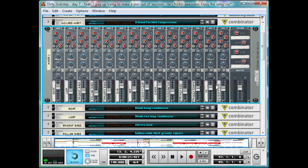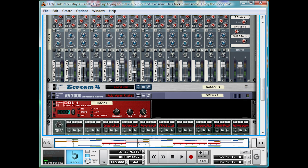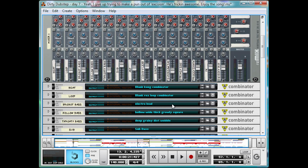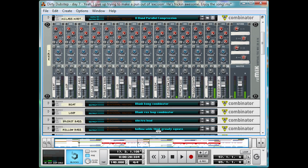Now the effects can be a bit awkward since reverses need to be nice and loud, but you don't want the cymbals swamping the track. So it's a good idea to go into the FX and adjust the volumes here. So we've got the reverses coming through here and here. So those are quite muted at the moment. If we bring them up a little bit. And then you can see where they come in, so if we do a quick test. There we go, that's nice.